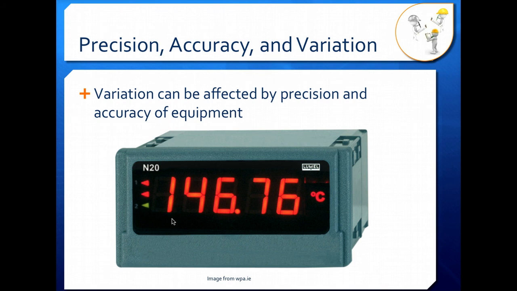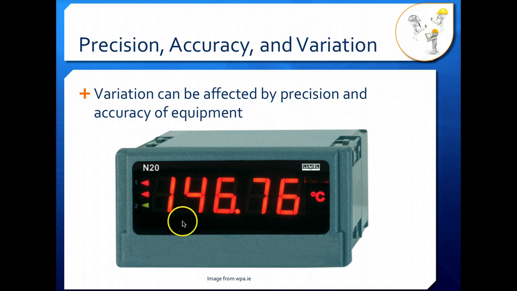A lot of people assume because this is a digital readout, especially when it's a digital readout, and I have 5 significant figures on there, all 5 significant figures must be correct. And if I want my process at 150 degrees C, oh no, it's at 146. I've got to do something about that. So they go and they turn up the temperature, where in reality this thing can only measure to 1 or 2 significant figures, and it's really telling you, yeah, your process is around 150. So because this equipment may not be very precise, you can end up introducing variation into your process that isn't actually there. It's the correction you make based on imprecise data.